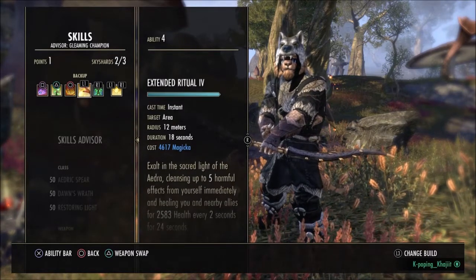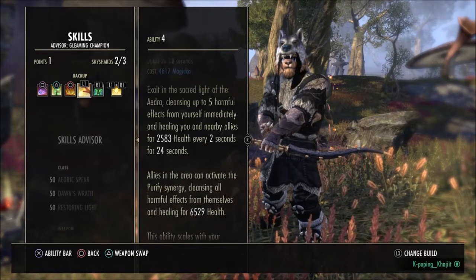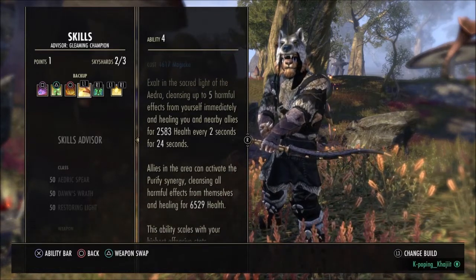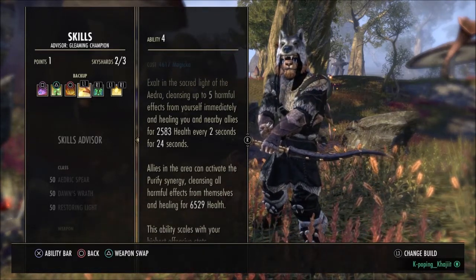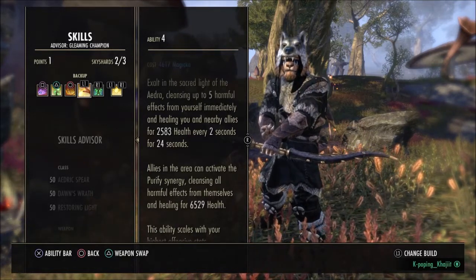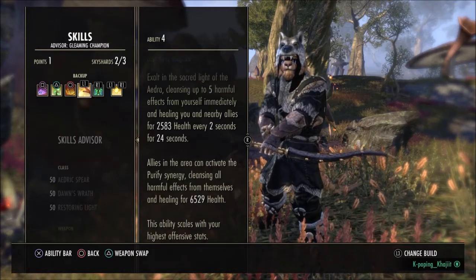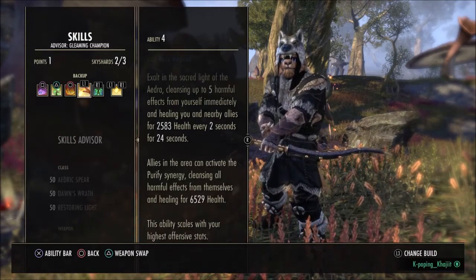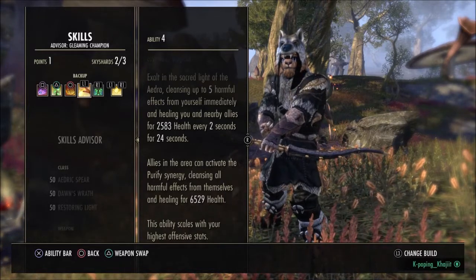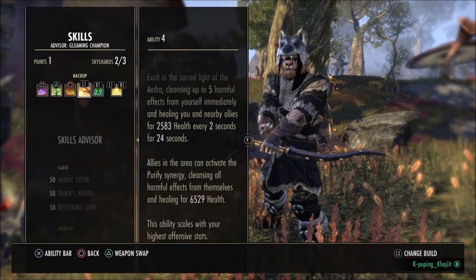Extended ritual. This one will cleanse us. It's our cleanse. But it also heals our allies too, but screw them. Heals us for 2.5k health every 2 seconds. That's awesome healing. We can almost get away with just using this as our heal. And it lasts for a long time, 24 seconds. So you can just stay in the circle and you're going to keep getting those little heals to recover from those little scratches and bumps you get.